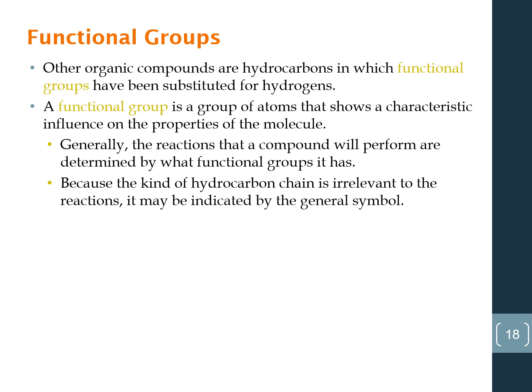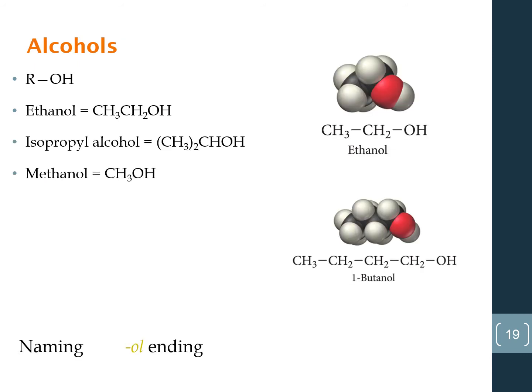Now we're going over specific functional groups. So we have the hydrocarbons, only carbon and hydrogen, nothing else. Now for this part, we're actually going to see other atoms besides carbon and hydrogen, and those atoms are going to be part of a specific functional group. So I'm going to show them to you very quickly, and then I will give you a summary and what you have to focus on. The first functional group that we're looking at is alcohols.